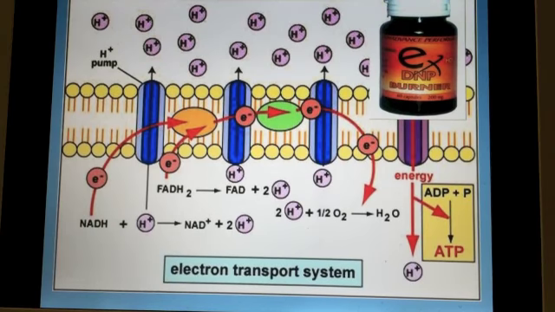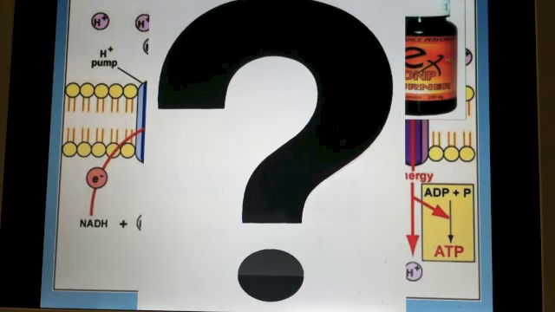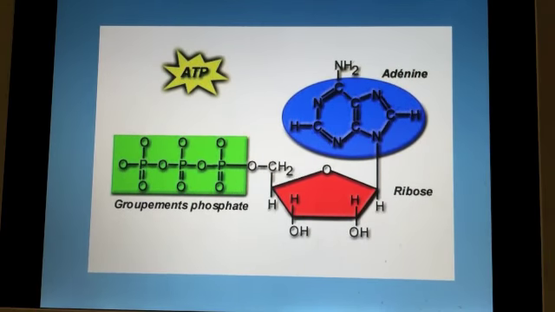While we normally depend on the concentration gradient created by the pumping of H+ ions across the membrane using the energy from the electron transport chain, DNP acts as a proton ionophore, allowing the protons to leak across the inner mitochondrial membrane and therefore bypass the ATP synthase. So why is this bad? Our bodies do not create enough energy.